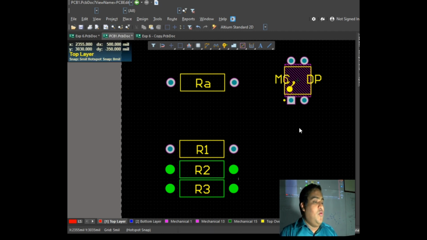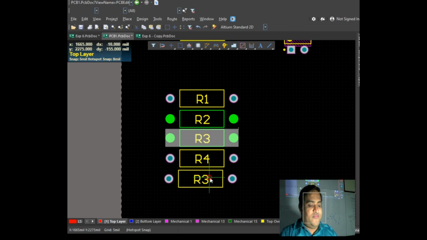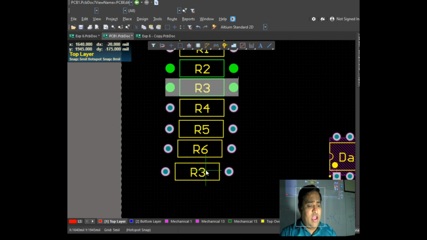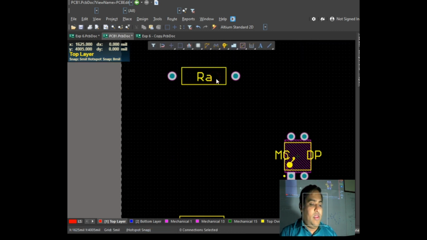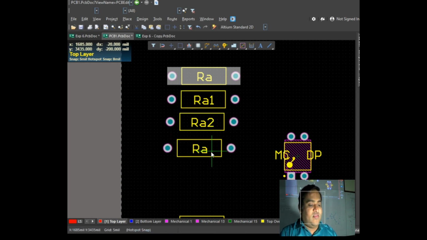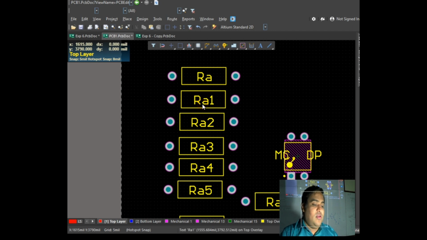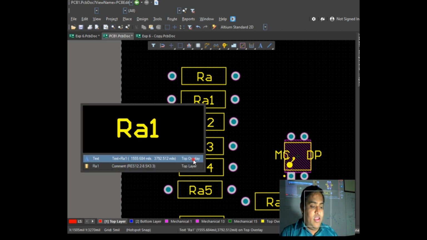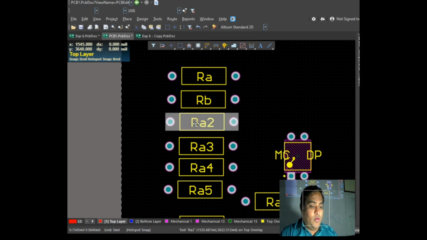So over here, this is the way you can do it. Now since I require approximately R3, I have this R4, I have this R5, I have this R6, and I have this R7, I have this R8 over there, and since I require RA, RB, for that purpose I will have to actually do it manually. This is RA1 or RB, this is RC, RD, and I will just place it over there. Now this is going to be a little difficult thing to edit every time, but remember, for bigger circuits this is going to be a big problem.